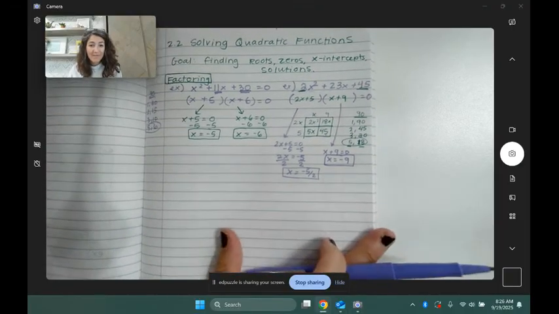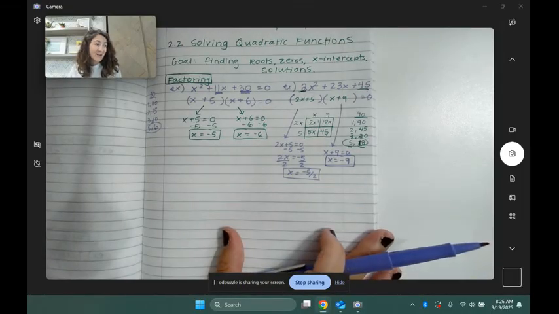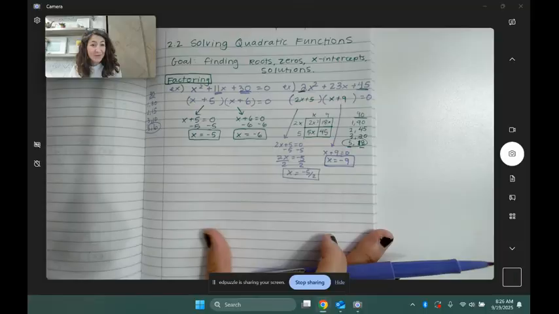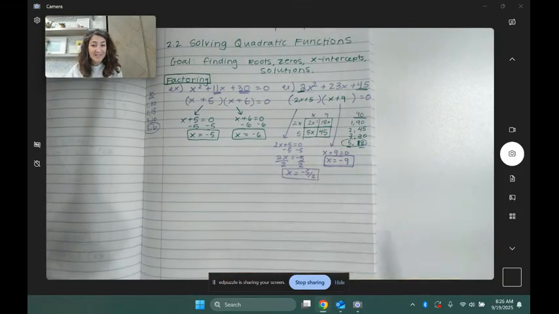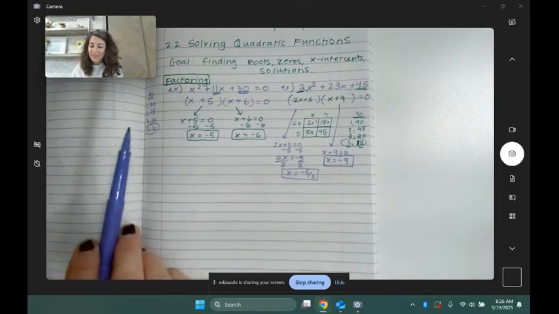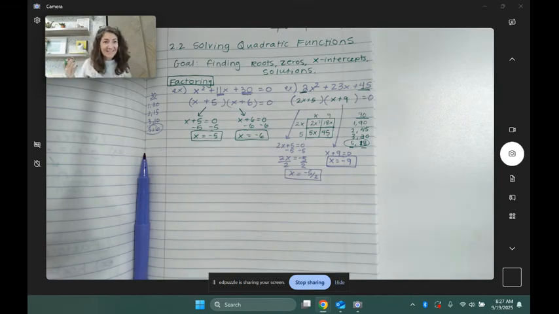So, solving by factoring. Sometimes, like I said, quadratic functions are not factorable, so you can spend some real quality time thinking about the factors and then it doesn't work. Also, I think sometimes this method just takes a long time to think of the factors, like if it's a number like 90 or a number like 48 that has a lot of different options, especially if you've got some negative mixed in there.